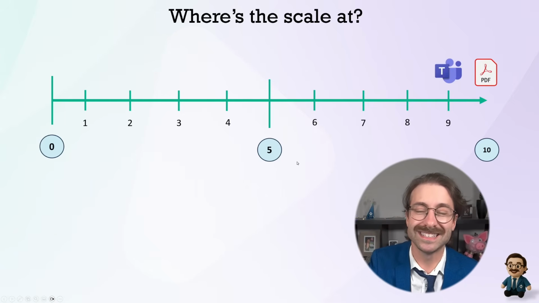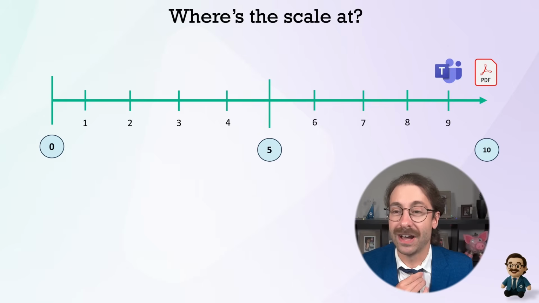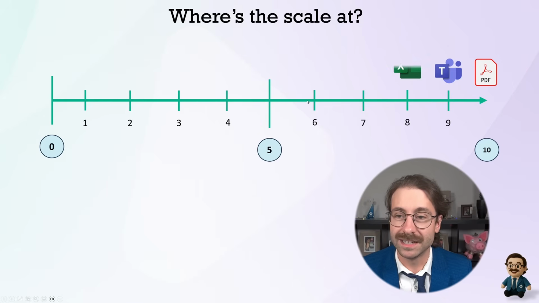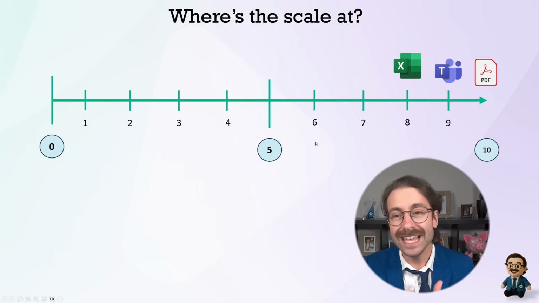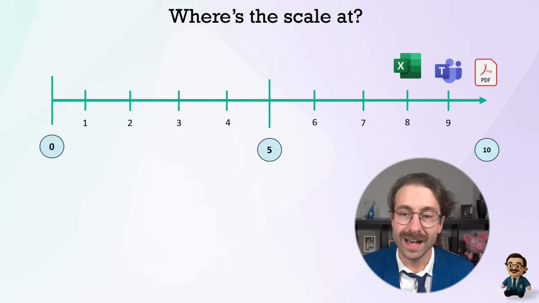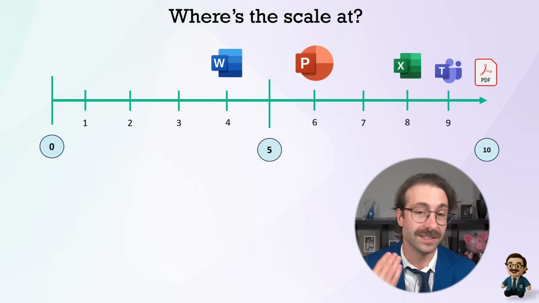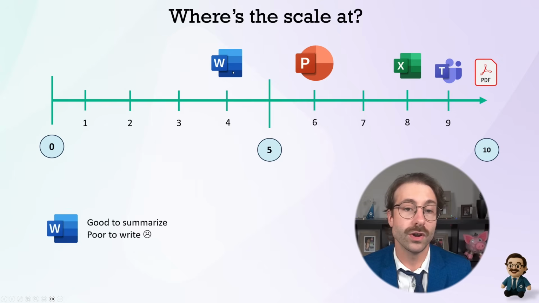The PDF analysis was a 10 on my Copilot scale here. Copilot in Teams was a big 9. I forgot to put Copilot in Excel. Oh, right here, number 8. Copilot in Excel is pretty good. It's evolving pretty fast as well. And we have PowerPoint for the PDF feature, I think, is a 6, and Word a 4.